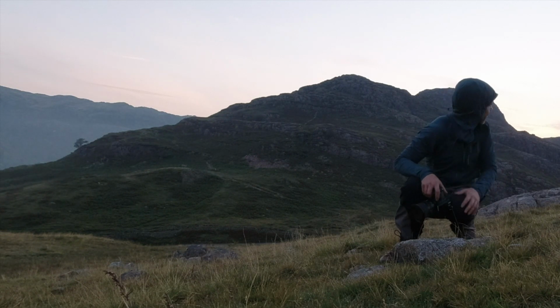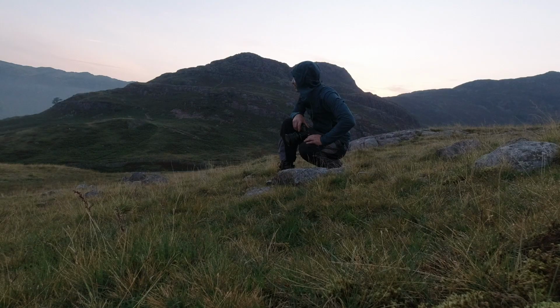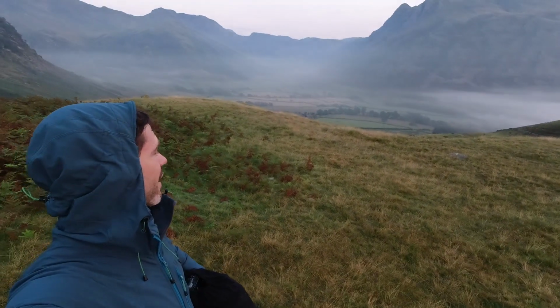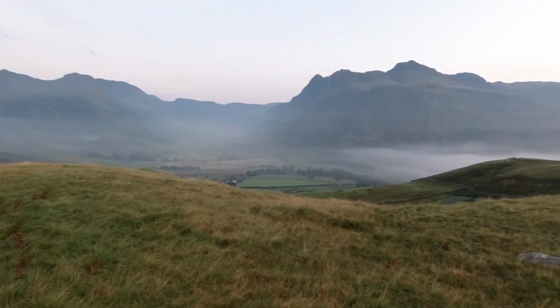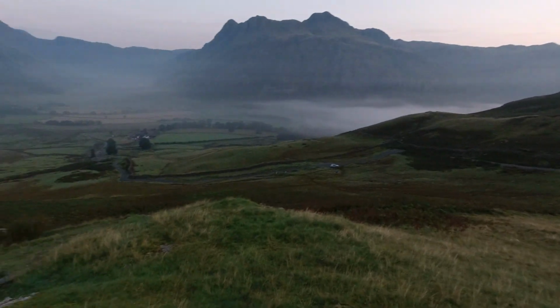So I'm going to wait around a little bit longer, see what happens with this colour in the sky, the inversion, and see if I can find any more compositions. Because today is beautiful, absolutely mind-blowing. But I'm very conscious of the fact that I don't want that to be my only shot this morning. And if I can, I want to include some of that fog that's forming in the bottom of the valley, because it's pretty epic. The only other problem is all of the clouds seem to be going that way, but the sun's travelling from that way, and I want the Langdale Pikes as my focal point. I think that might make a nice little composition, just for a second shot.